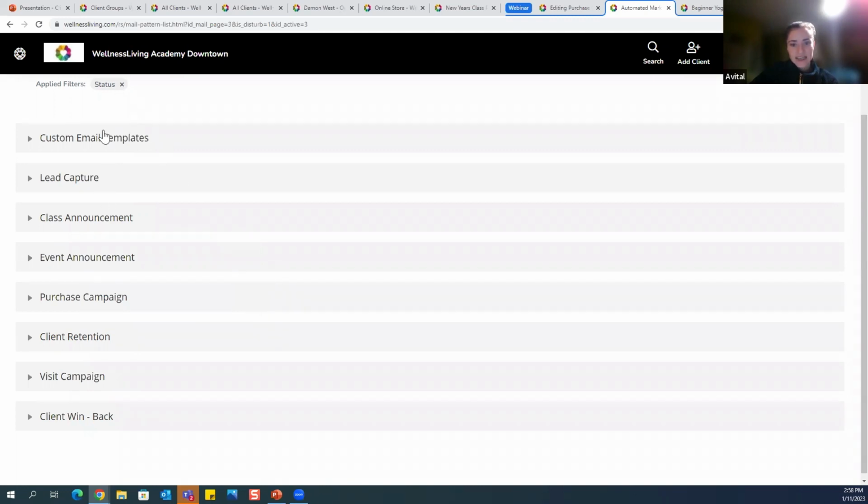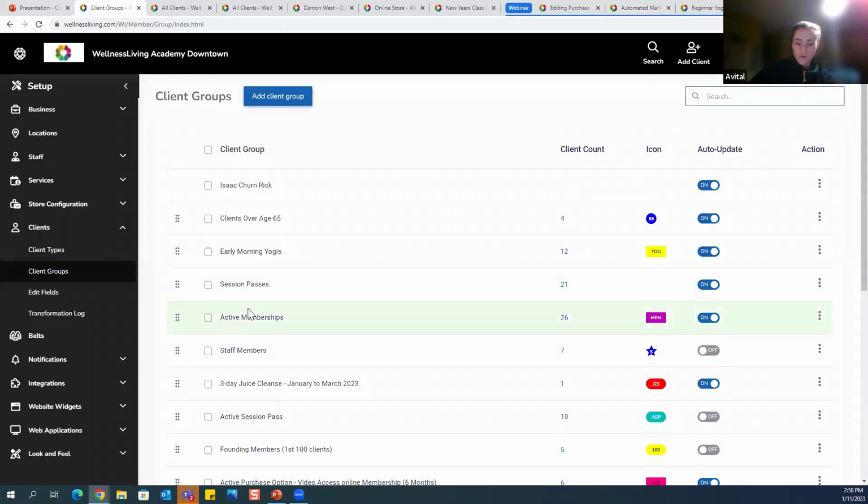Kristen is asking, do client groups transfer between admin accounts? So if one staff member sets up one type of client group, can that client group be visible to all of the staff members? The answer is yes. As long as the staff member has managed client groups permission, they can view all the client groups that were created by all the staff members. But in the future, we're working on adding specific permissions to make it super specific who can create those groups, who can remove groups, who can edit groups. Those updates are coming in the near future.